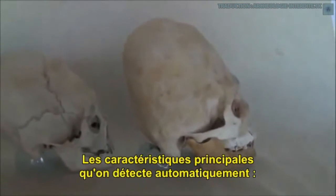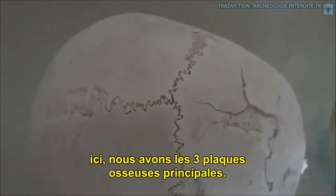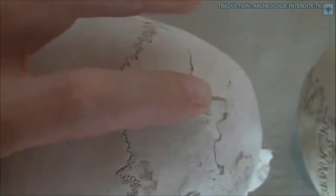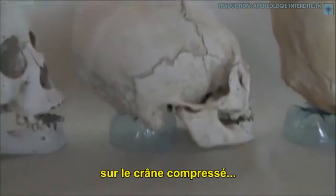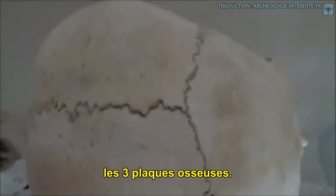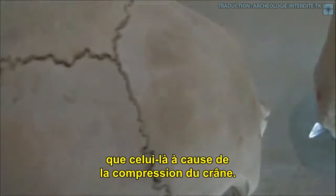Now the main characteristics that we can automatically see here: we have the three bone plates, the major bone plates, the two parietals and the frontal. These sutures are what are normal. Here, in the compressed skull, you see again the three plates. It's possible that they're more obvious than that because of the compression of the skull.